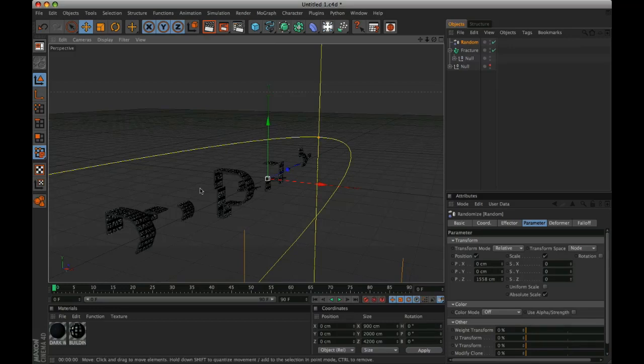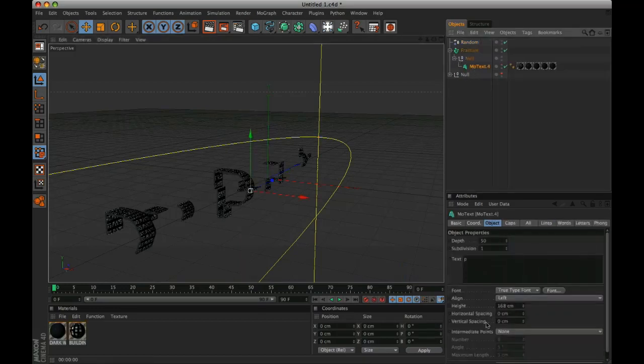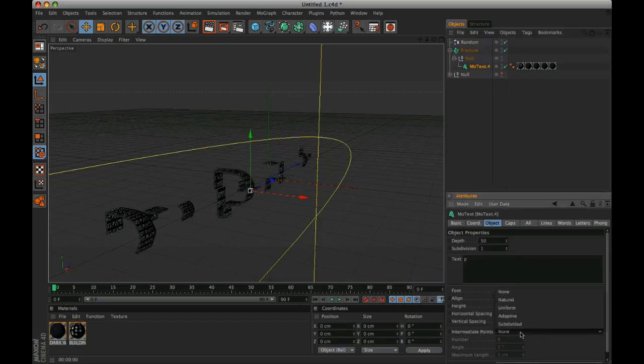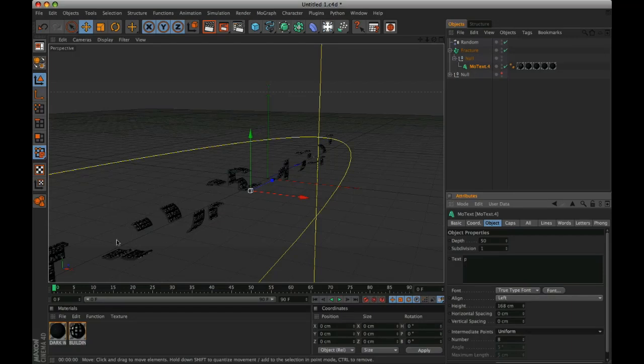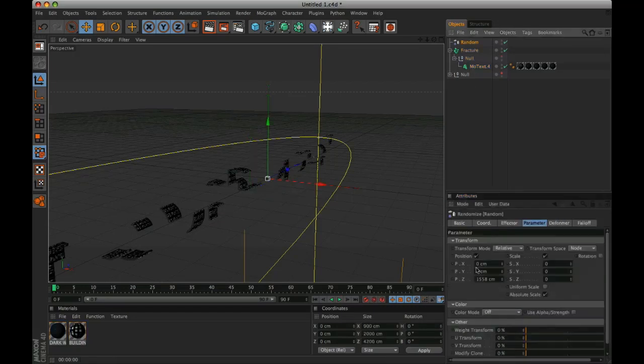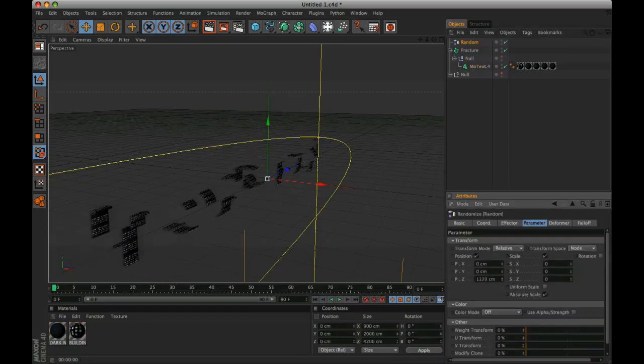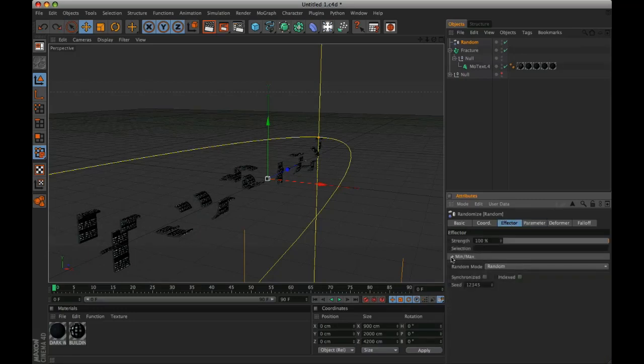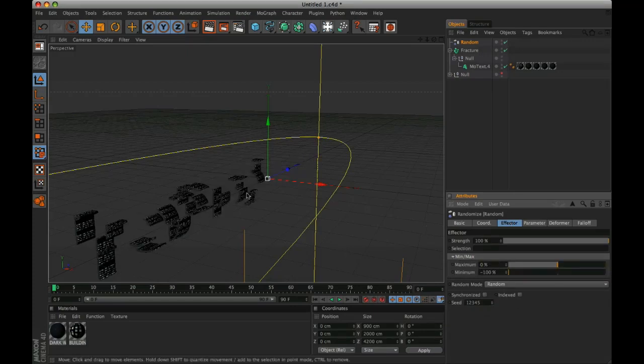To increase the segments, we have to put on MoText intermediate points on uniform. As we can see, adjusting the z-coordinates, you can modify the distance of the segments, but to get the effect of Inception, we have to adjust the origin point of the animation. Go to the Effector panel, open the menu min/max, and change the maximum to 0.